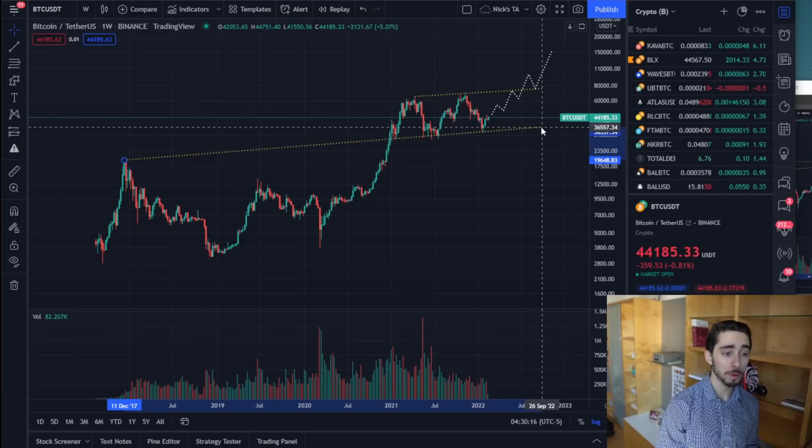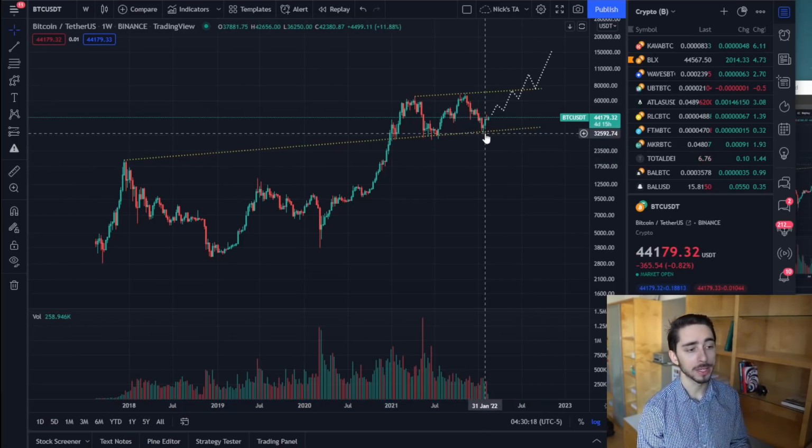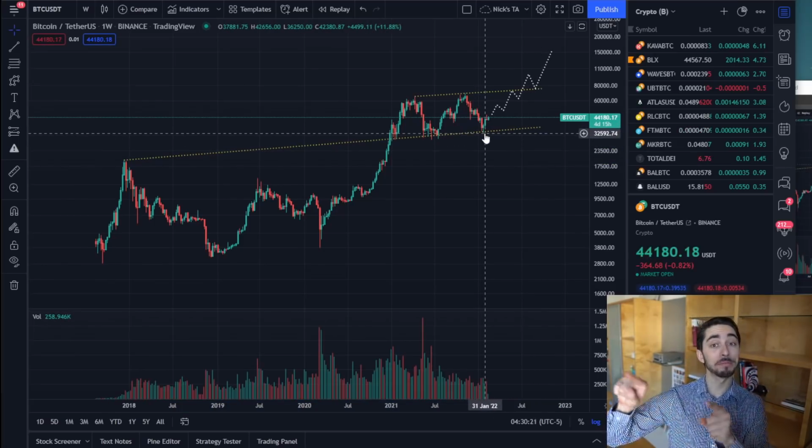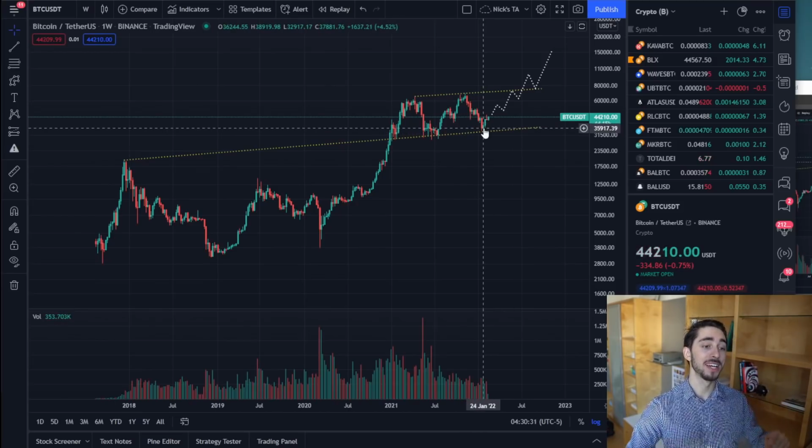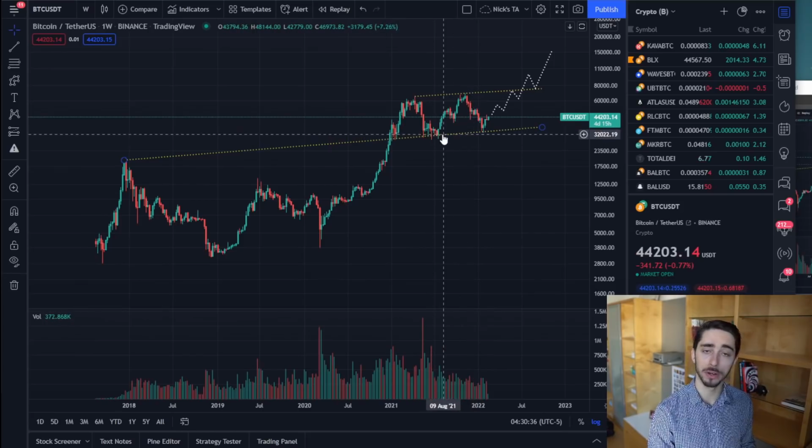What many people weren't prepared for or didn't consider is that there's probably buyers considering that those buyers are going to come in at that range and continuously keep up price, right? Because they think that 30K is a good range. So some other bulls in the market who aren't waiting around, the smart money in this case, decided to just go in and start buying in this case. And they're doing it a lot quicker than the last time.